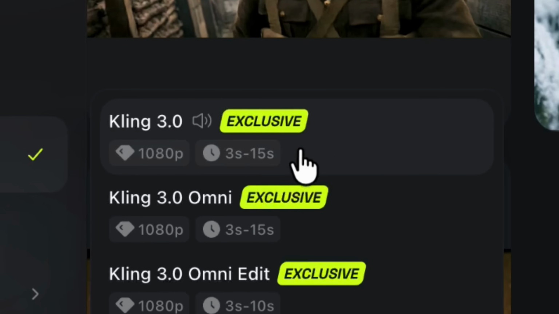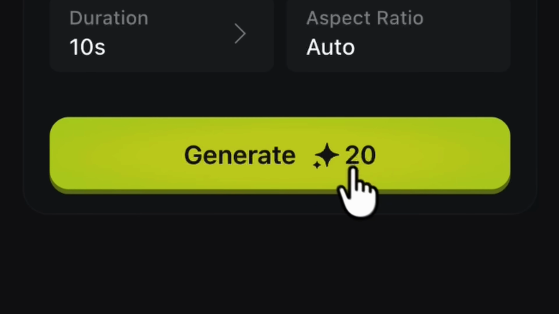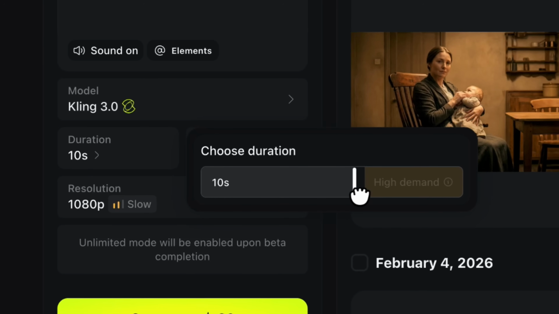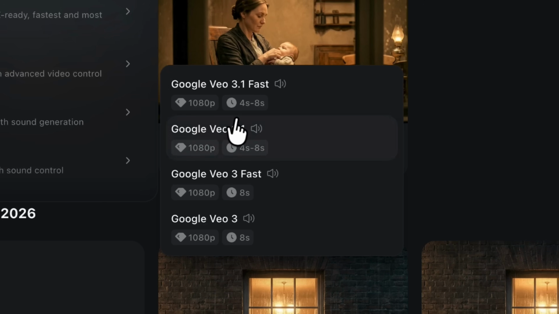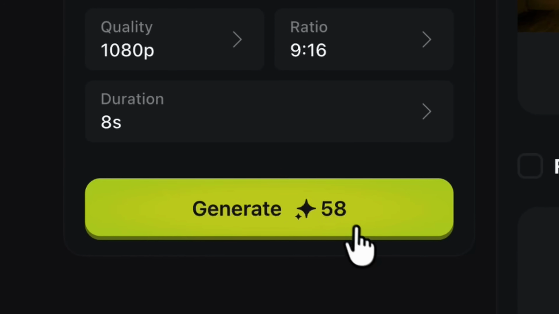Good luck. First, let's cover the most important thing that most people fail to even mention, which is cost. Kling 3.0 doesn't actually cost any more than its predecessor, Kling 2.6. A 10-second clip with audio on Higgsfield is 20 credits for both models, but 3.0 provides much more control, and up to 15-second run times, which is longer than we've ever seen before. Other models like VO 3.1 cost way more, almost 3 times as much for an even shorter clip. This is boring information, but it's great to know because now as we go forward and test the model, we can take value into consideration. Not that we really have to, and you'll see why.